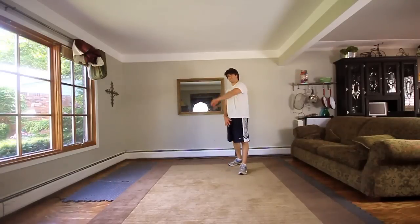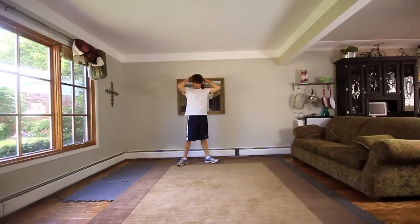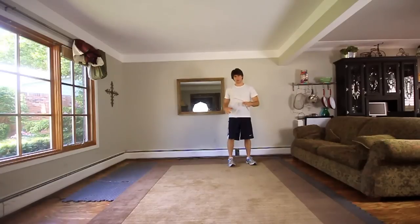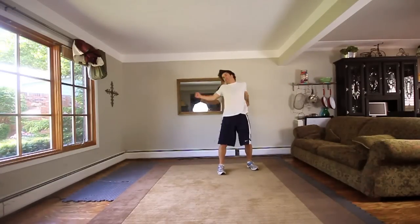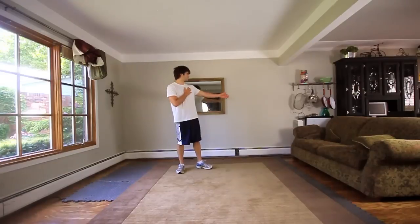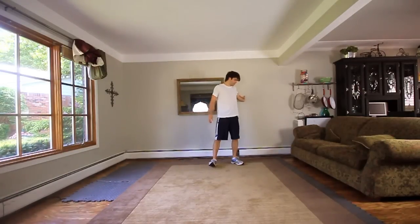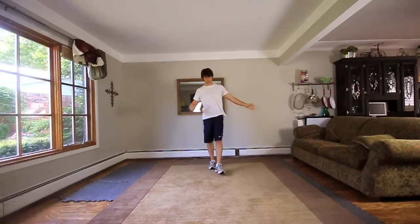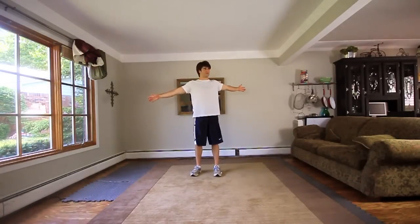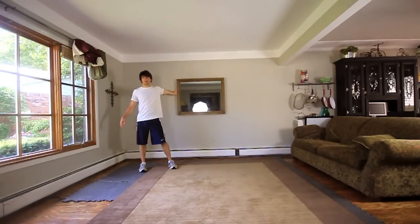The next stretch I like to do helps work on the front of the arm flexibility, including the bicep and the pectoral muscles. Also kind of helps with the reverse concavity of your thorax, or whatever you want to say. Basically all I do is go up to a wall, choose one hand, put it on the wall, and pull away with your upper body in the opposite direction, feeling the stretch in your pectorals, which is your boob. Feel the stretch in your boob. Also try and feel the stretch in your bicep as well.